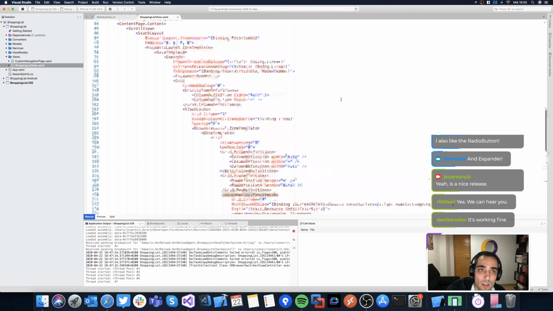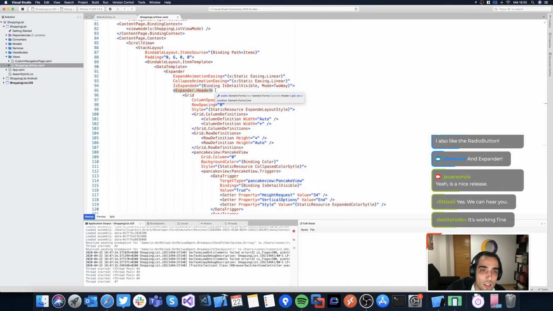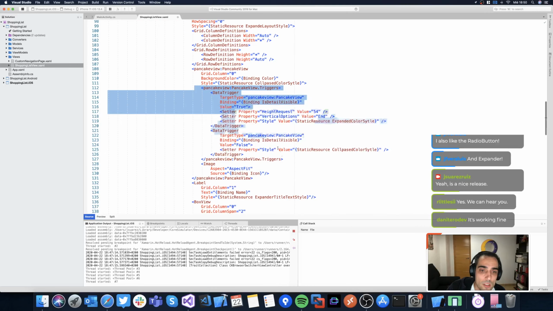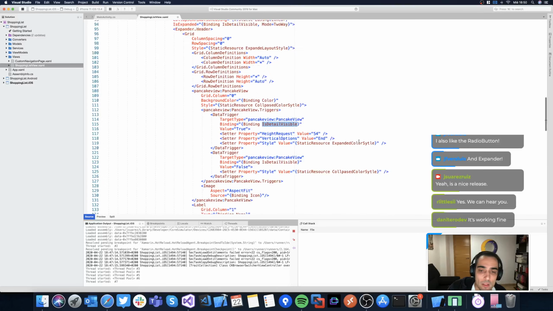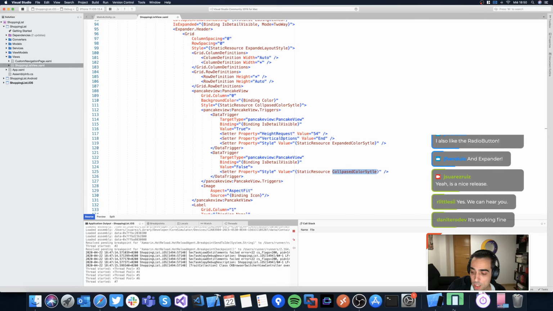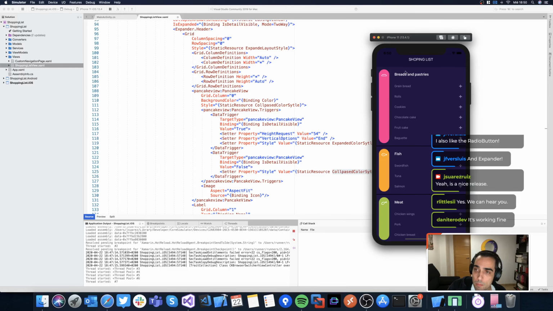Sorry, we are in the wrong Pancake View, it is this one. If the tail is visible, that remember that we bind to is expanded. So if it's expanded, we will change the style applied to the Pancake View. And mainly what we will change, if we have the expander collapsed, we'll apply corner radius to all the corners.